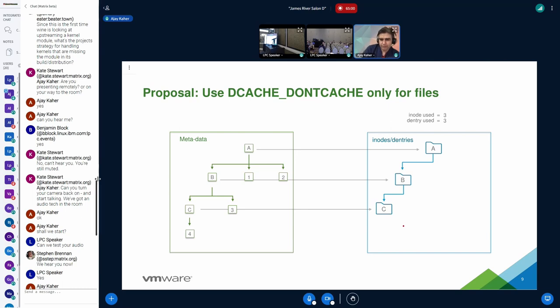And now, because a lot of files will be freed during the boot time, a lot of free slabs will be available. A lot of objects will be available in the slabs. And if there are more than a certain number of files present in the slabs that are freed, we will keep on freeing the slab. This way, this will give us more benefit in terms of there being no side effect.